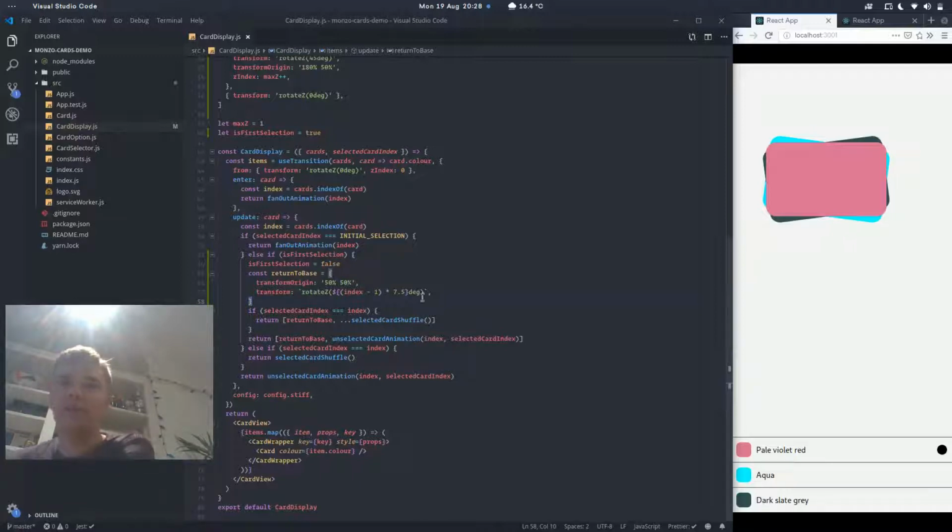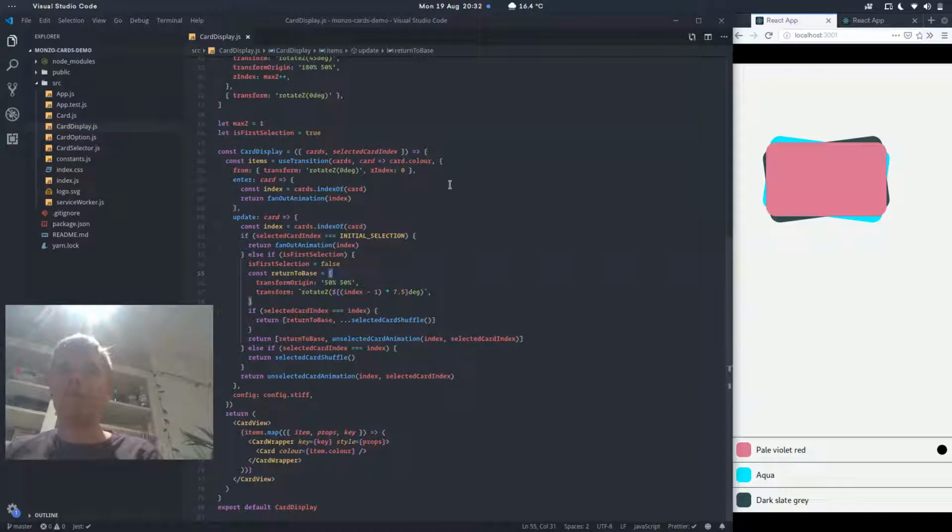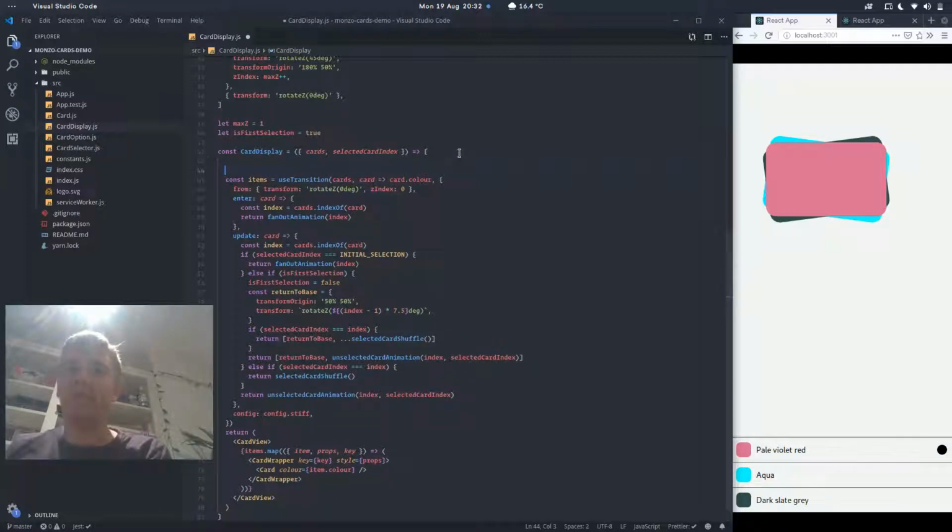The only downside of this at the moment is that we have these two side effects. So we're going to try and look at how to get rid of those. To make these not be side effects, and also so that this guy gets reset if we mount card display again, we want them to be within here.